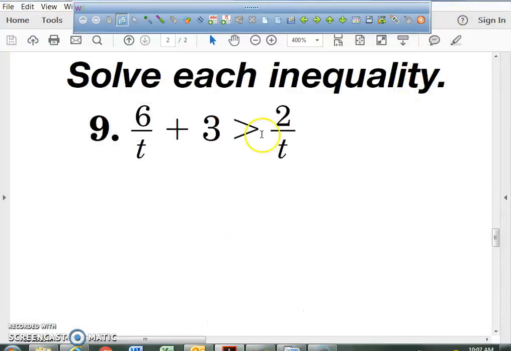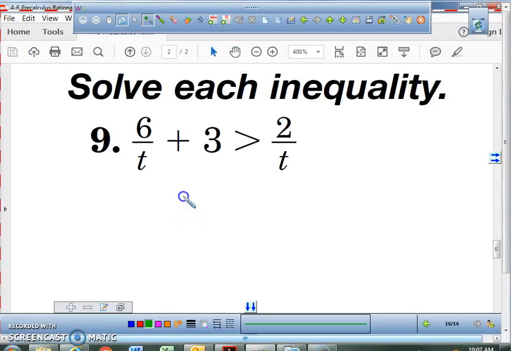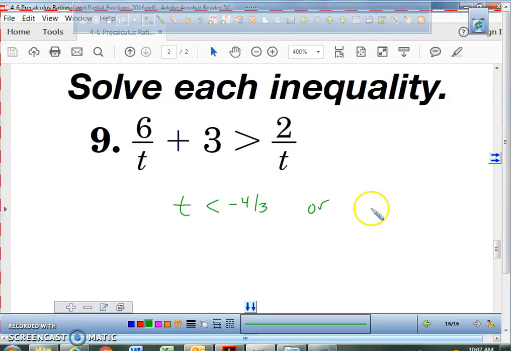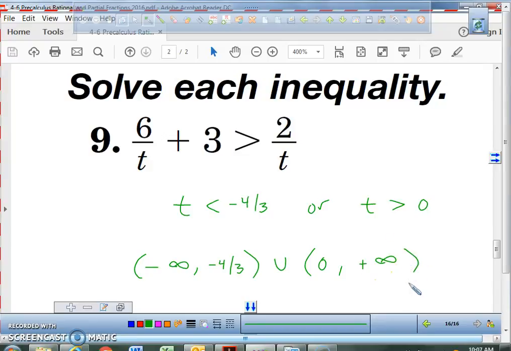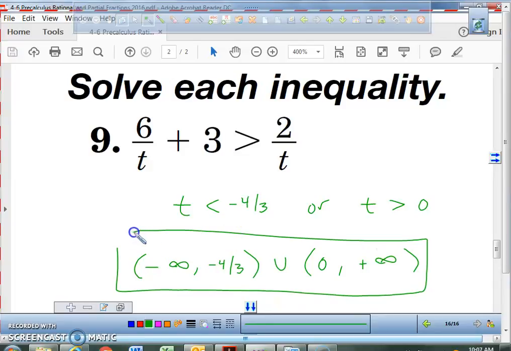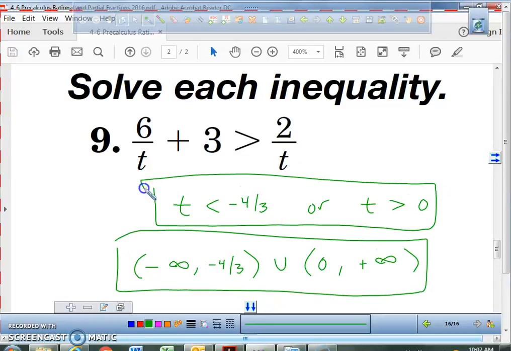Now that we've done this, your two answers are where t is less than negative 4/3 or when t is greater than 0. Interval notation, if you want to do it, that's fine, Liz: negative infinity, comma, negative 4/3, soft bracket because it's not equal to, union with 0, comma, positive infinity, soft bracket because nothing is equal to the answer. They're both the answer, but for the majority of you, just put this right here.